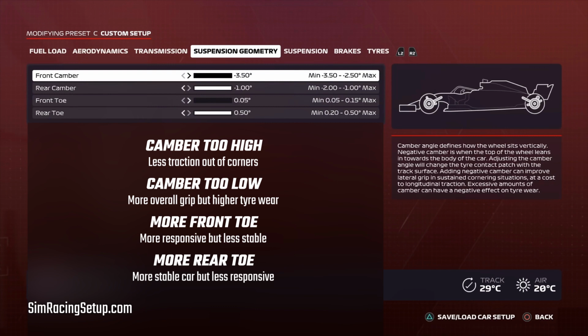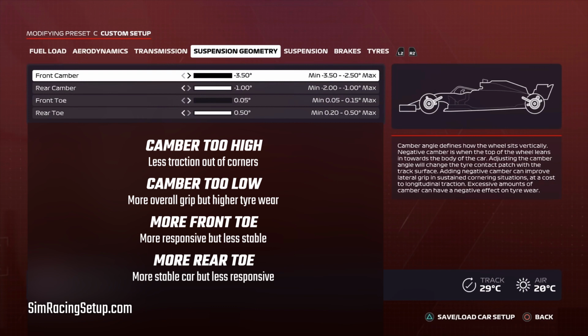To give your car the best top speed, you'll want to minimise the amount of toe you run. The straighter the wheels are in relation to the car, the less drag you will encounter. This will also lower your tyre temperatures. However, a car with minimal toe will also not be as responsive as a car that has toe set up to a balanced setting. For time trial setups, you generally want to remove a lot of the toe to give you a fastest overall car.